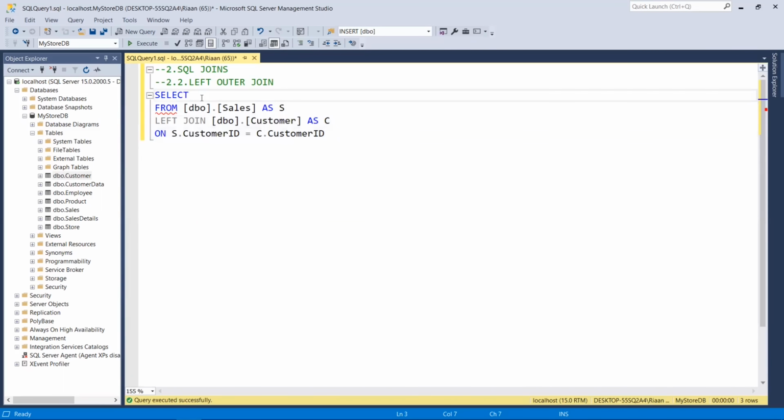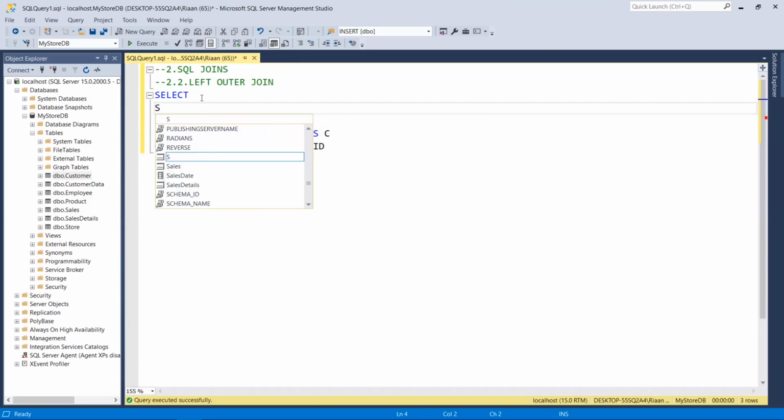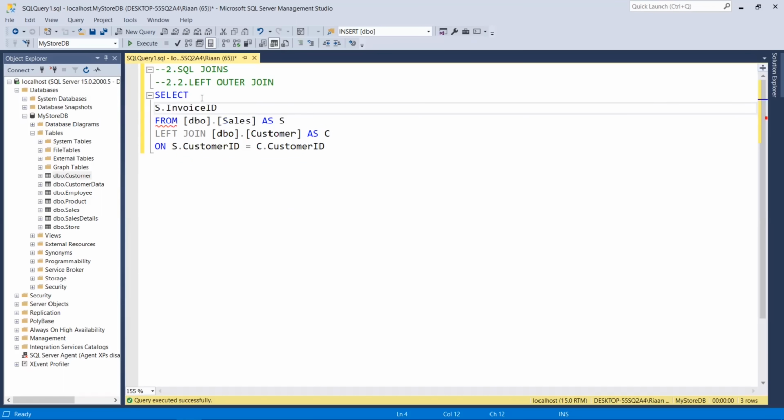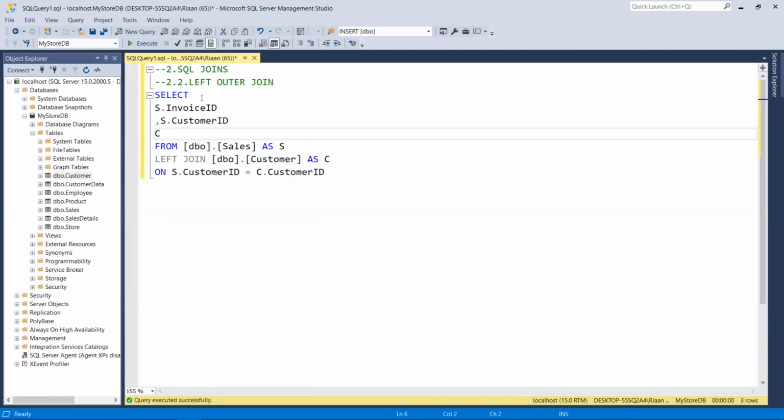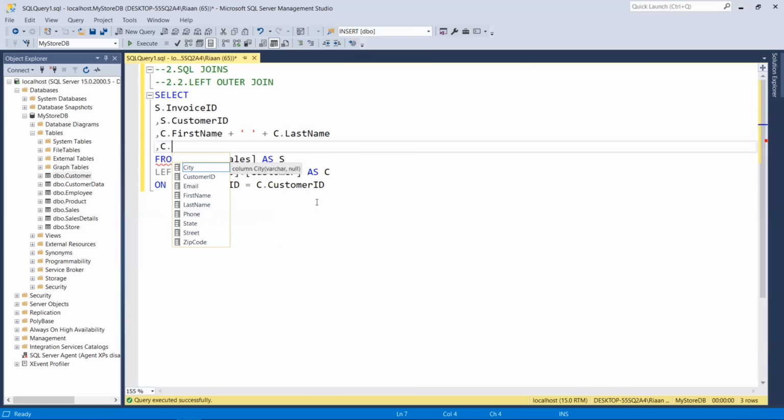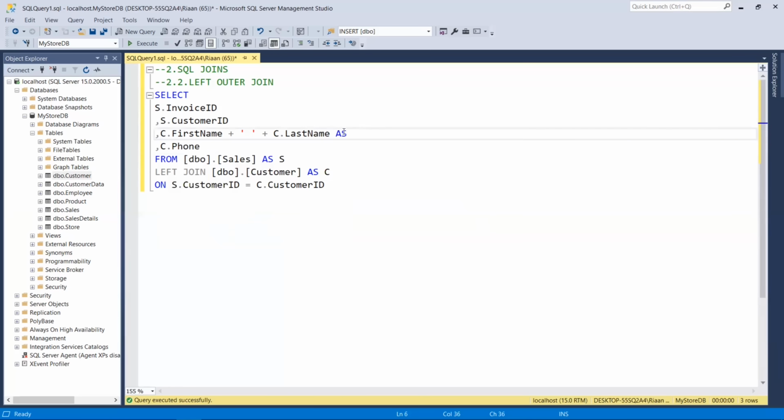So let's get the columns from these two tables. So S dot, let's have invoice ID, then S dot customer ID. Then from the customer table, let's have first name. Let me concatenate this with last name, C dot last name, and let's have C dot customer phone. And let me have this as customer name.